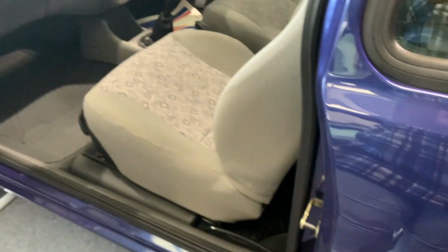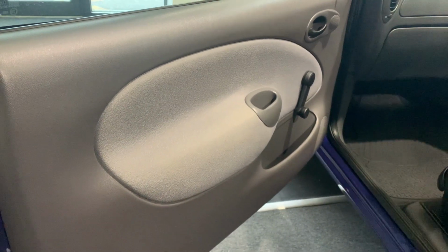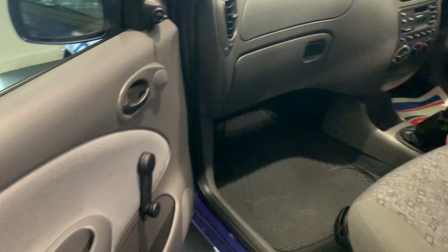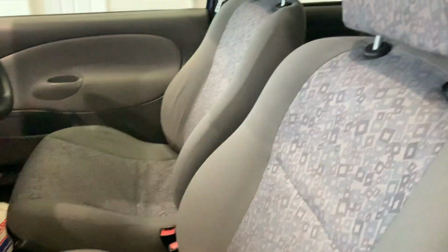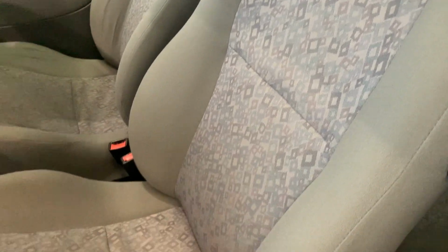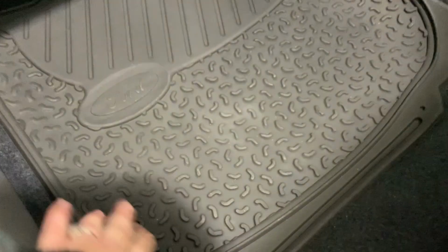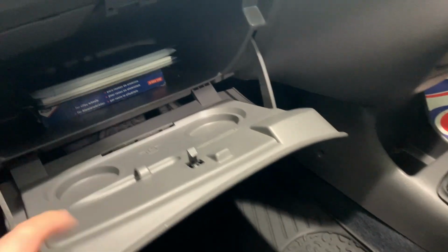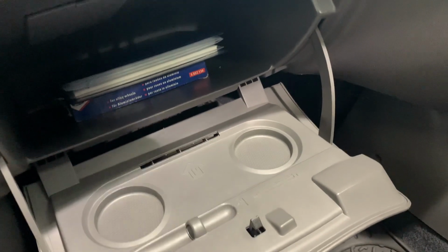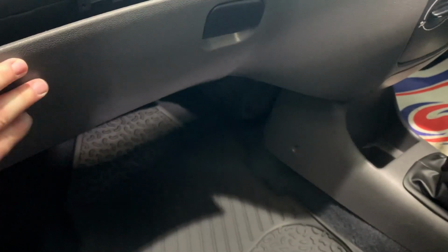In from the passenger side, and just look how clean and grey and like new those door cards are. We've got windy windows in the front. Don't think the backs pop open or anything at all. But the seats are just absolutely immaculate. Looks like we even have original Ford rubber mats. I like the texture on that as well. That is really cool. Wonder if anything's in here. Ooh, I might have a little nose through that in a minute. These cup holders, I suppose they are deep enough to maybe do something, but I wouldn't recommend using them probably while driving. They're probably still too shallow.